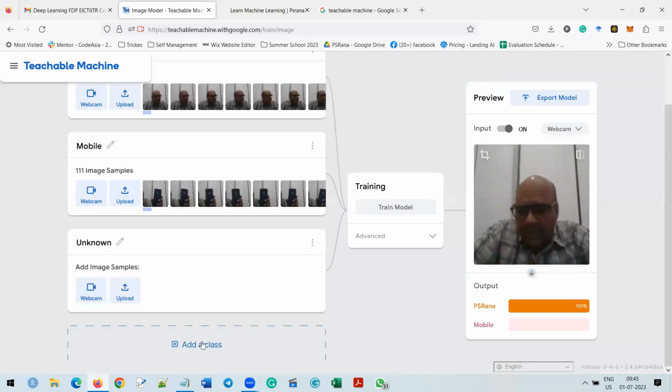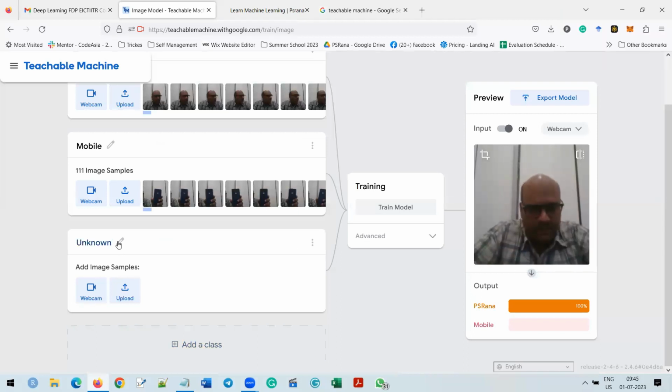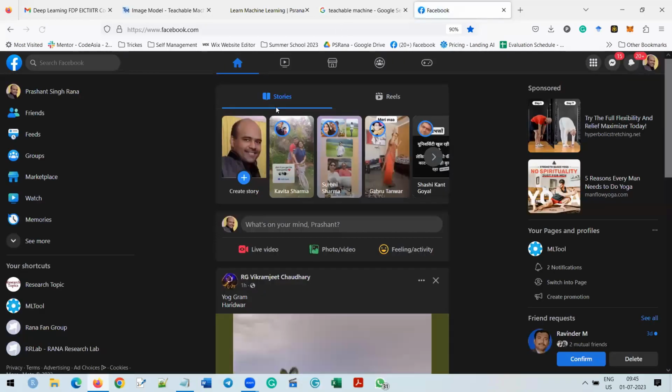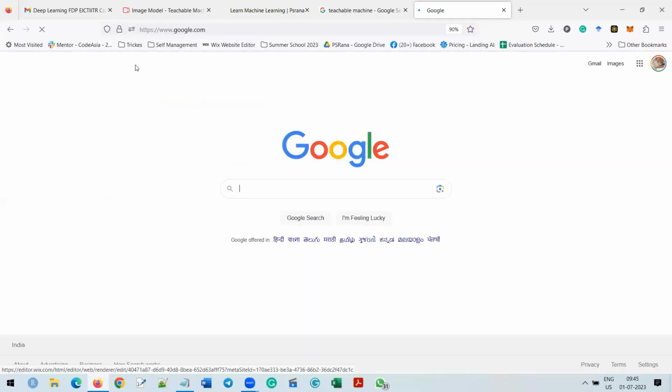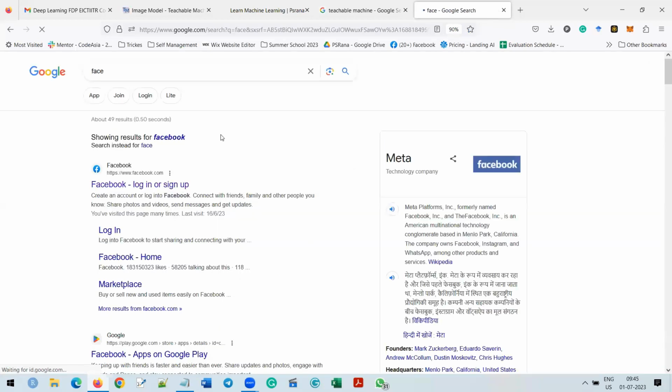Okay. Now, next, I'm talking about how to add an unknown. What should we put in unknown? That is a challenging one. So just go to Google and write face. Now just go to images.